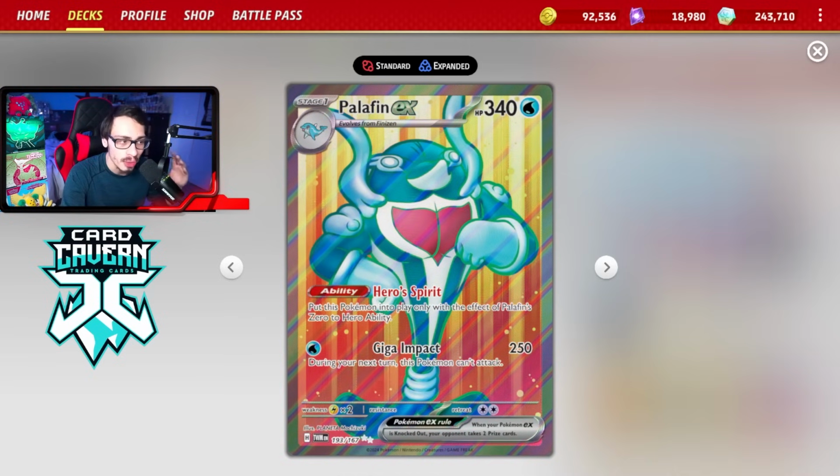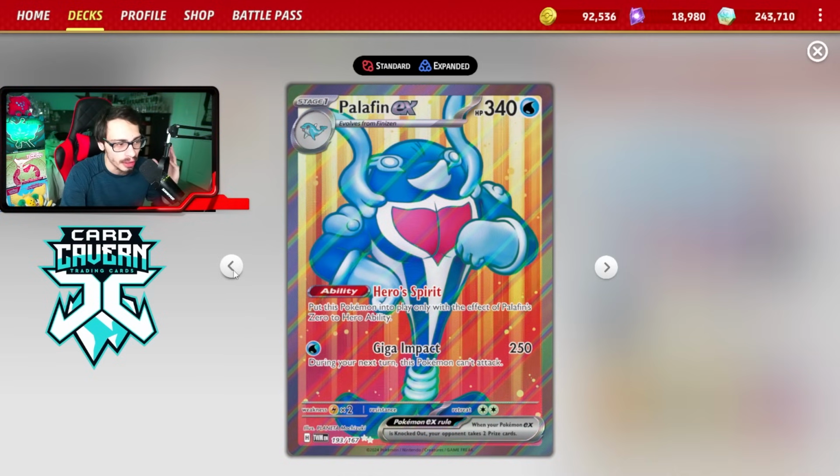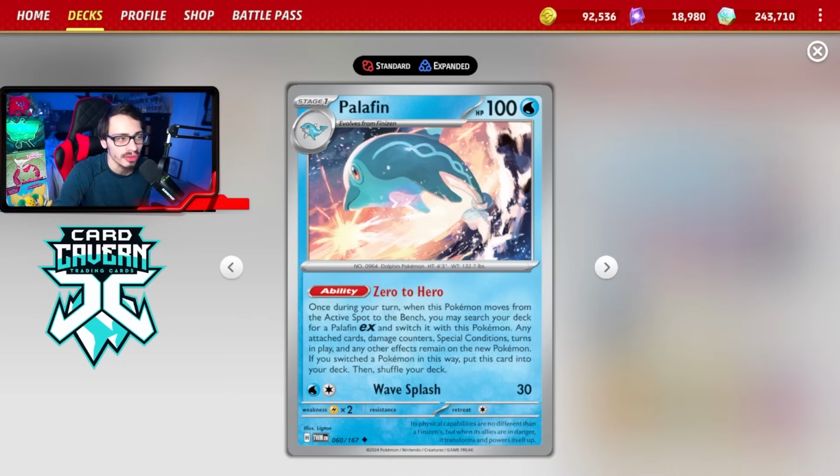Now, the gimmick is you can only put into play Palafin EX with Palafin's Zero to Hero ability, and of course, that means you have to use this Palafin here with Zero to Hero. Once during your turn, when this Pokemon moves from the active spot to the bench, you may search your deck for a Palafin EX and switch it with this Pokemon. All the damage counters, special conditions, and energy stay on the new Palafin. But basically, the only way to put Palafin EX out is not through Rare Candy or evolving it. You actually have to use Zero to Hero and move Palafin out of the active spot to the bench.